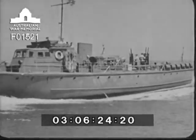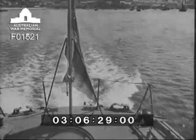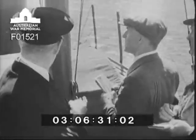This is one of our MLs on acceptance trial. Hours of testing, full power astern, turning circles and so on, while experts on board are checking up.